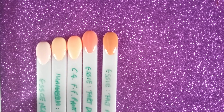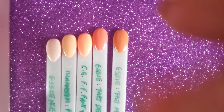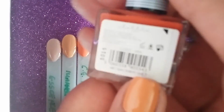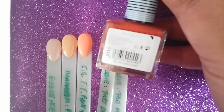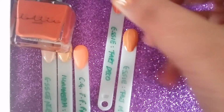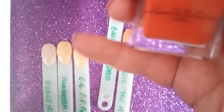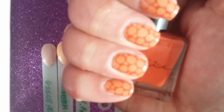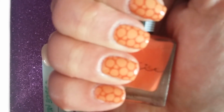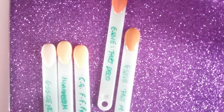The next thing I'll show you is what I've actually stamped my manicure with today. So this is Lottie London, and this one is called Vibe. And it's more of a kind of brickish brown type of orange. So there you go. It's quite a lot darker than that, and you can see the contrast there between the 2 oranges. A great formula, as you can see, good for stamping, really opaque. So I love that one.